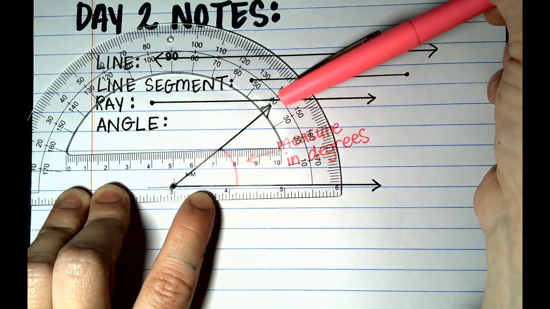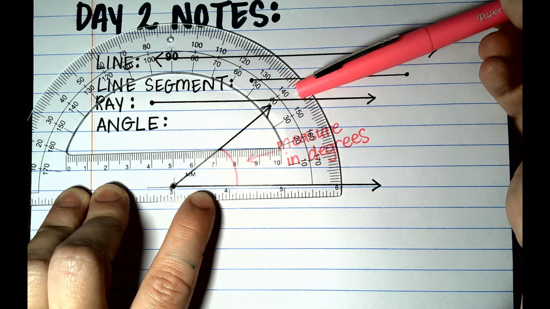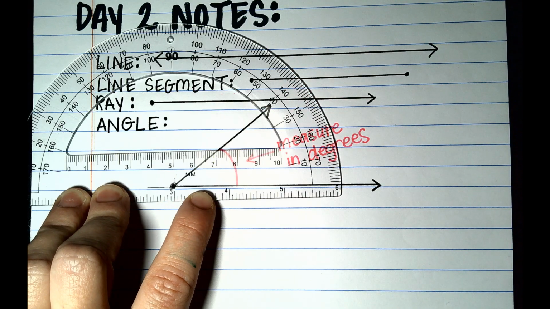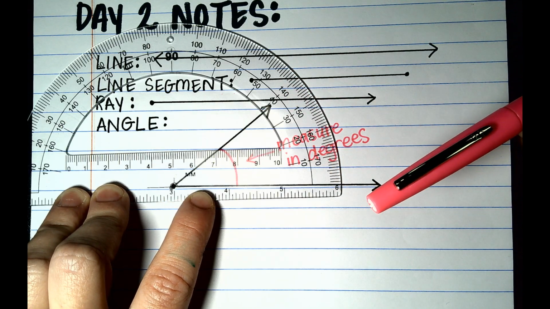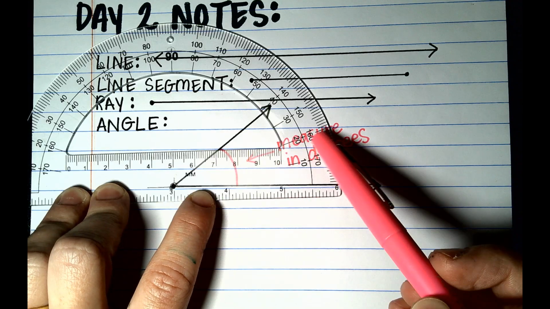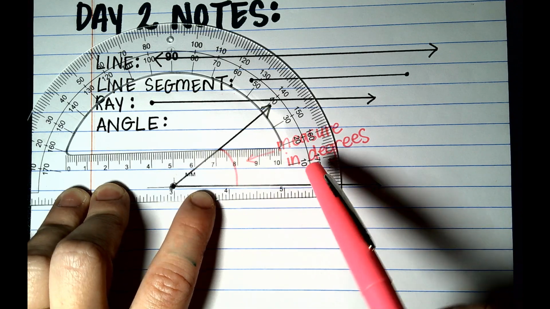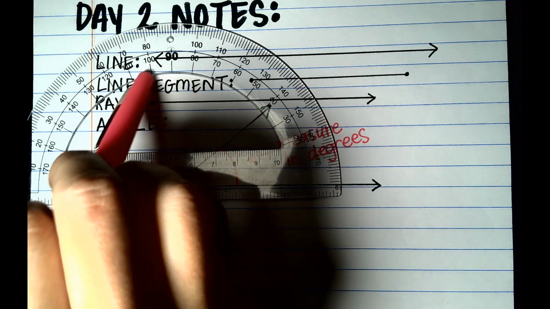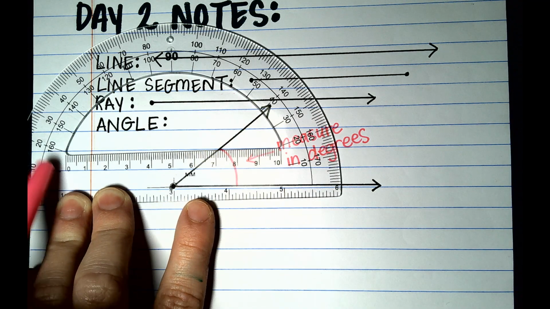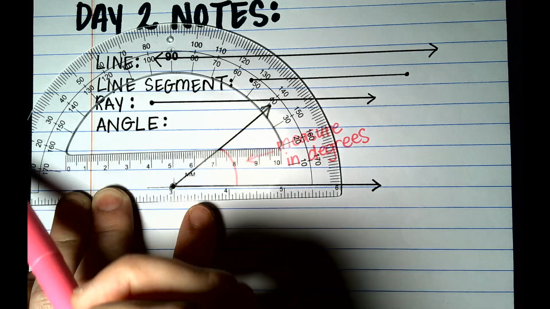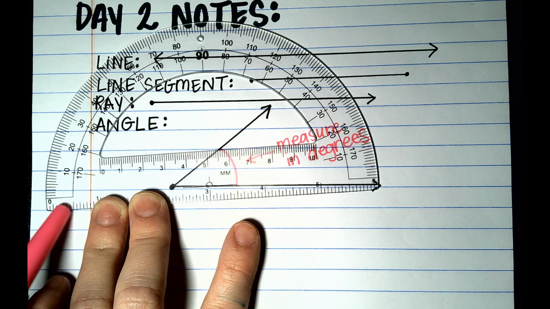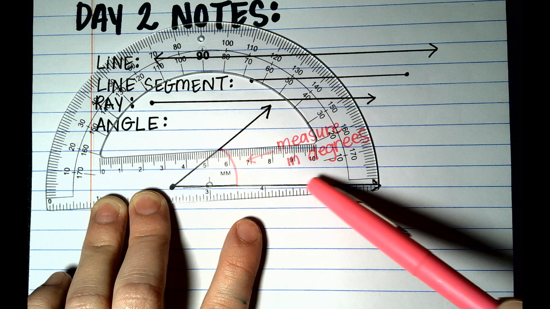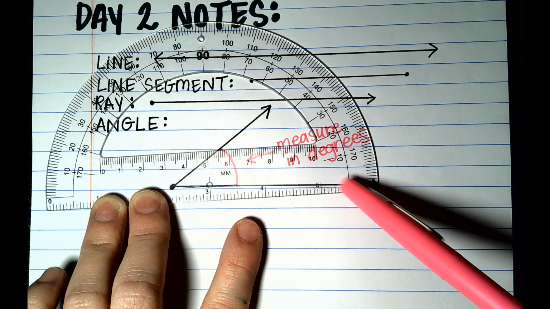Now, how do you know that it's 39 degrees and not 150 or 141 degrees? Your bottom line starts at 0. Yes. So if you'll notice on your protractor, there are two sets of numbers. There is from 0 to 10, 20, 30, 40, 50, all the way up to 170 on the inside. But there's also numbers on the outside that start from 0 here and go up to 170. Technically, it goes up to 180. They just don't have that written on here.